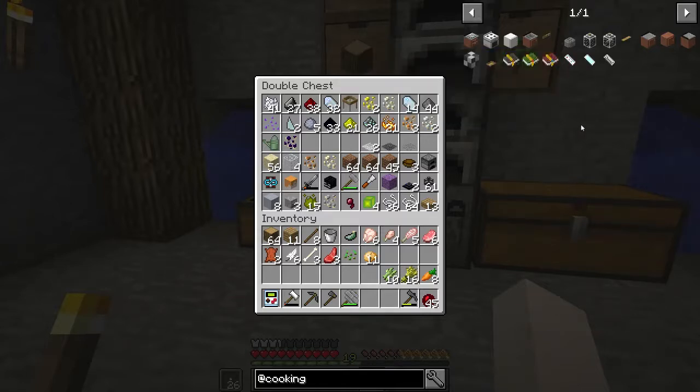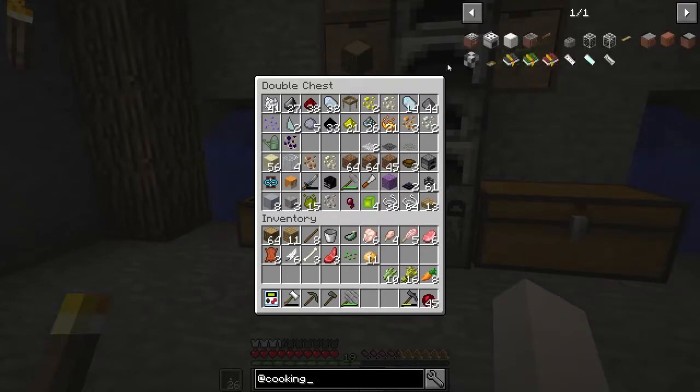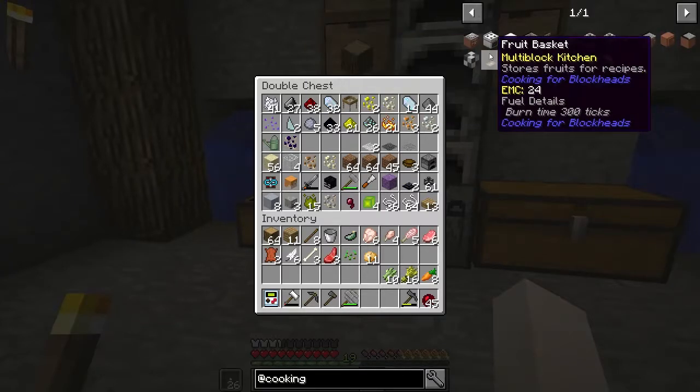Interesting. I made the kitchen for my husband and he used it. He loves the farming and the cooking, and he did chickens. He just had a blast with those guys. The chickens are sort of like bees, only a little bit better. It's better than bees.